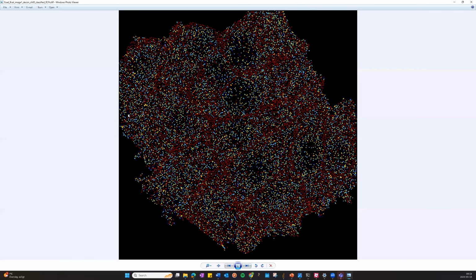Classified according to the cutoff values that we set in the classify object module. So here we have the RCPs that were classified as ATTO 565 only, so individual E-cadherin protein, in light blue in this case. And the RCPs that were classified as having intensity in only the 647 channel, so individual beta-catenin protein, in yellow. And then you have RCPs that have intensity in both channels, so overlapping RCPs, indicating E-cadherin and beta-catenin interaction, in red. Then you have some dark blue objects as well that are the background RCPs.